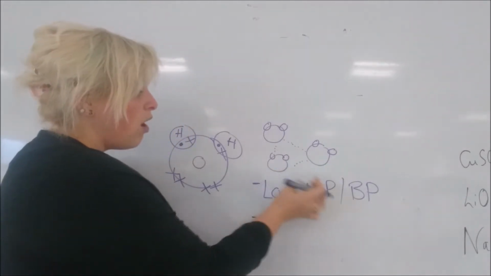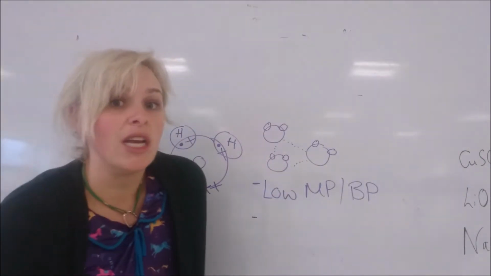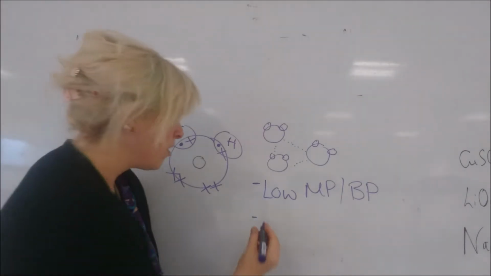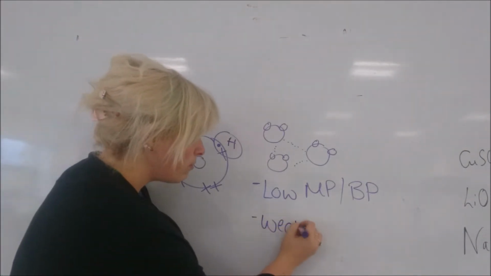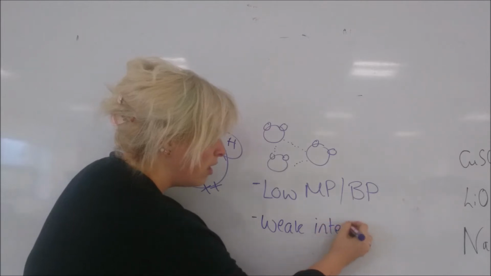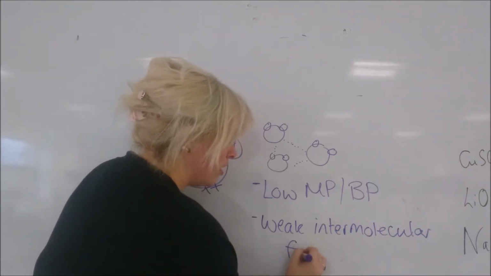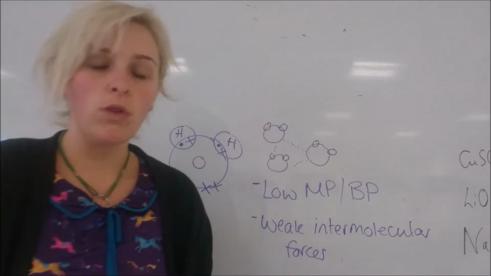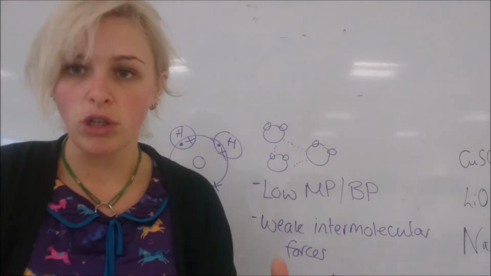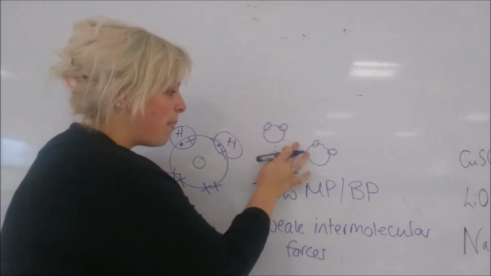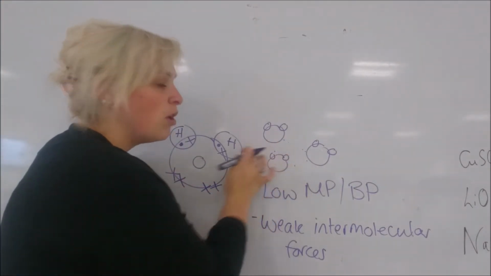Okay, and the reason why it doesn't take much heat energy to break them apart is for this sentence. You need to learn this sentence. They have weak intermolecular forces. So when we heat up water, we are not breaking hydrogen from oxygen. We're not breaking up this beautiful bond here. We're just separating the molecules from one another.